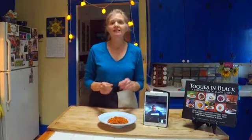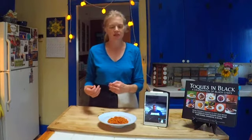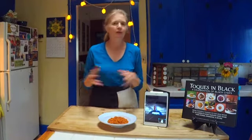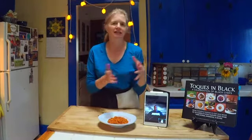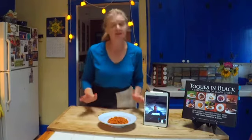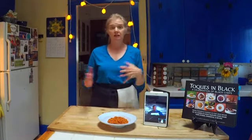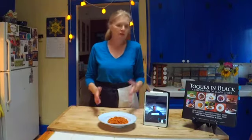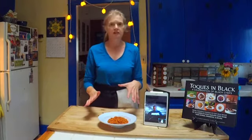Okay. So I just tasted it. It's delicious, and it's not too spicy for me. So I think I could probably go with a full habanero next time, as long as I get the ribs and the seeds out. That would probably be pushing my comfort zone. But Microwave Boy really likes spicy food, so the way that we work things out is that we have hot sauce that he can add to stuff so that he can enjoy his spice level. But yeah, this is delicious, and as you can see, it was not a lot of work. It was about maybe 10 minutes for me to prep, and maybe about 20 minutes to cook. So really, in 30 minutes, you could have this dish.